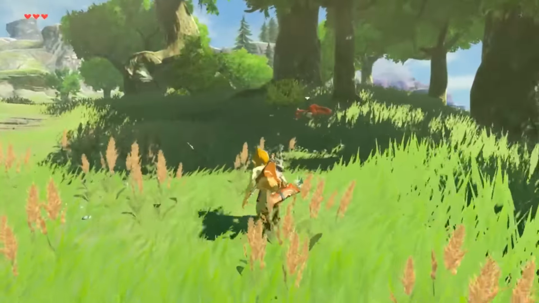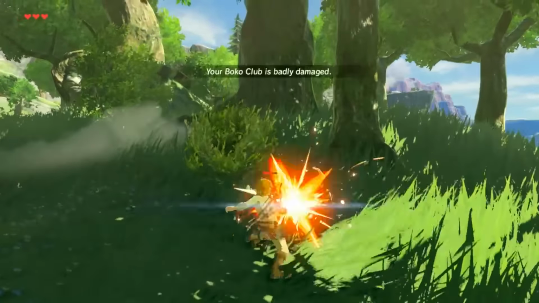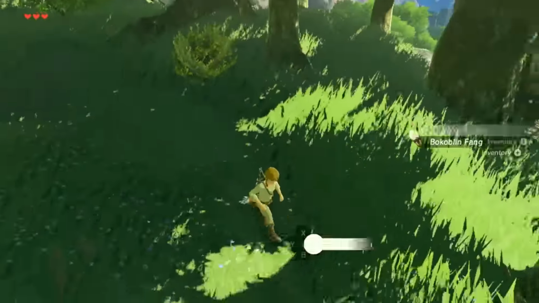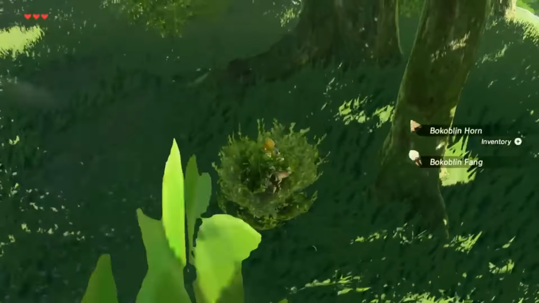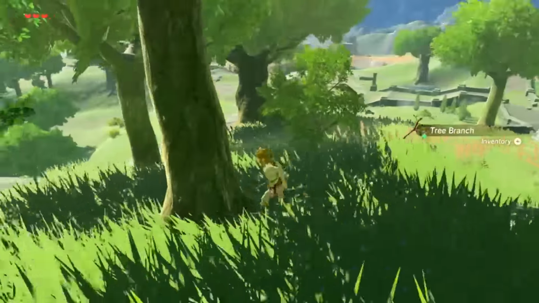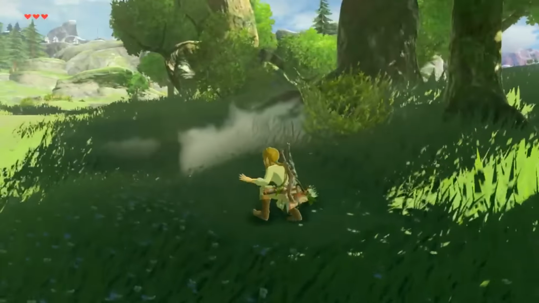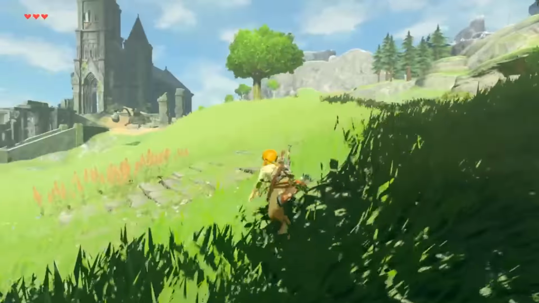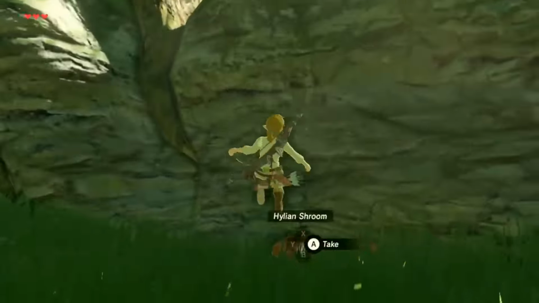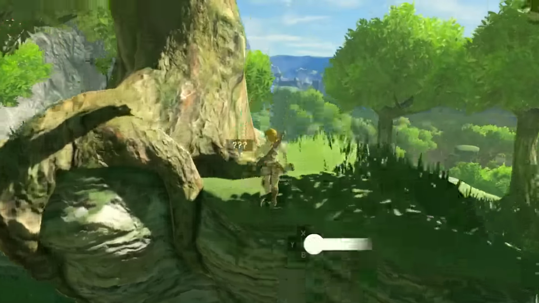Someone's taking a nap. Someone's not gonna wake up from their nap. Where'd his club go? Oh, did he not have one? Aw. Oh, wait. Tree branch. Nice. So now, can I roll? I think that's the... Oh, hello. Oh, that's kinda cool. So yeah, that's the only thing I don't have is a dodge roll.